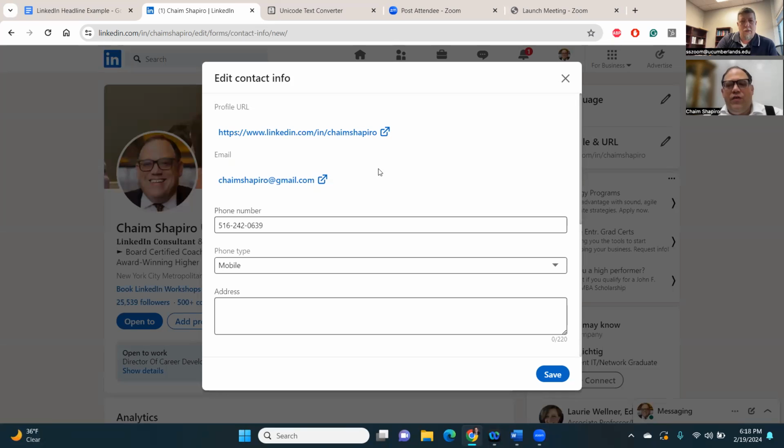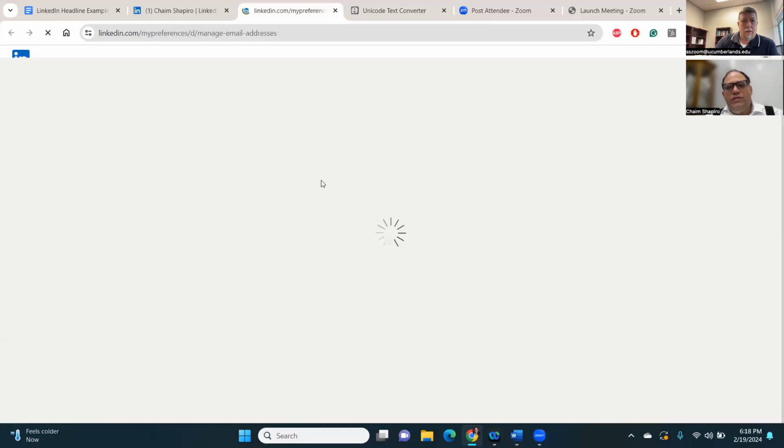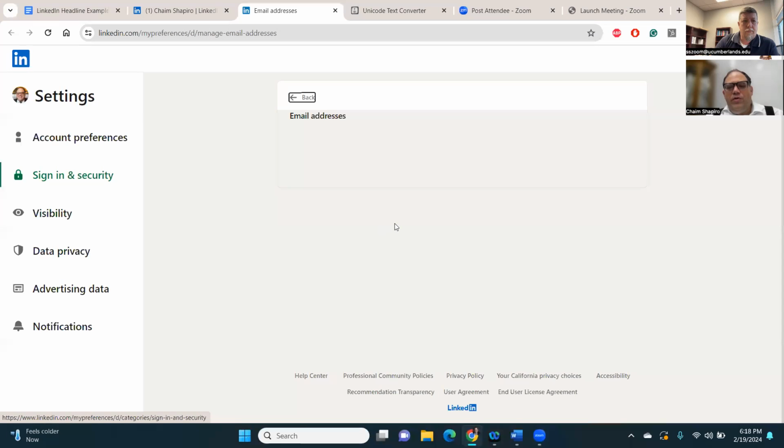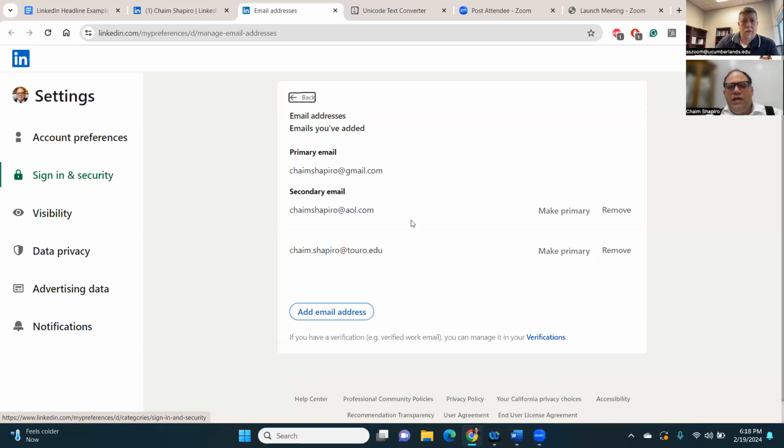The other thing here that's very important is to make sure you have a current email listed here. This is one of the most frequent mistakes I see people make on here. They have an email from 10 years ago and it's not current. So they made this very easy now. This little pop out right over here will take you into your settings and you can actually choose which is your primary email and secondary emails as well. You can make any one of these primary when you switch.